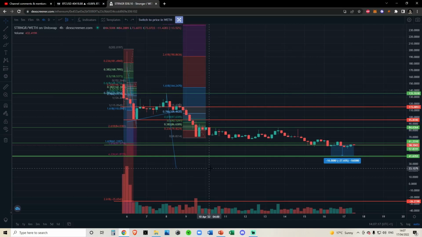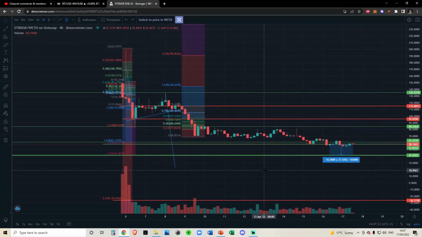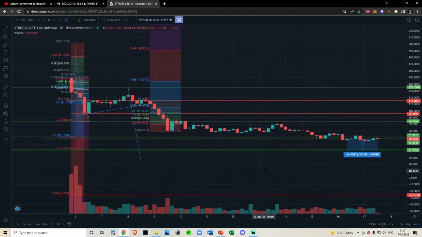Now, bear in mind, this is still not my most likely scenario. I said this when I made the prediction, so even if we do come down to $23, just bear in mind, I said it's not my most likely scenario. I'm really taking this one step at a time. I think it's a new token with a low market cap, so I don't think there's much need in predicting huge moves. I think we should take it day by day.